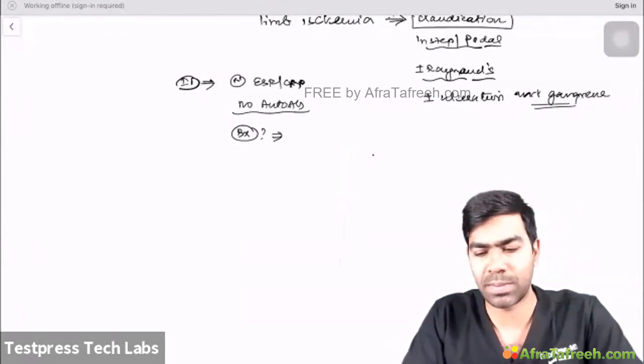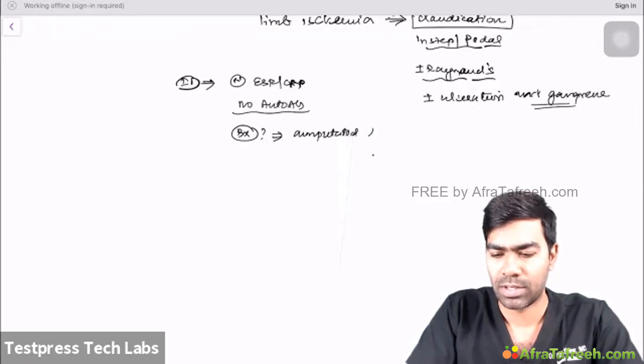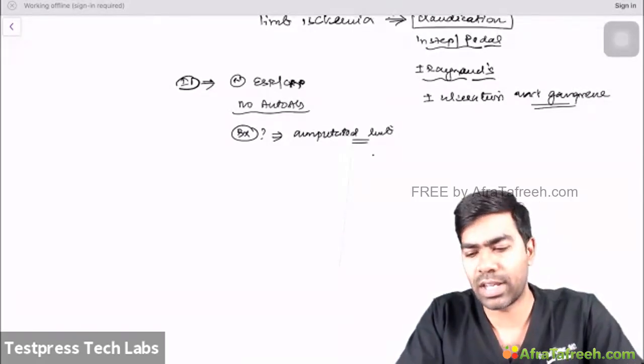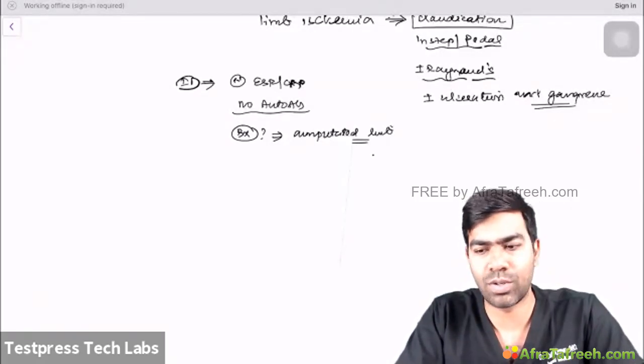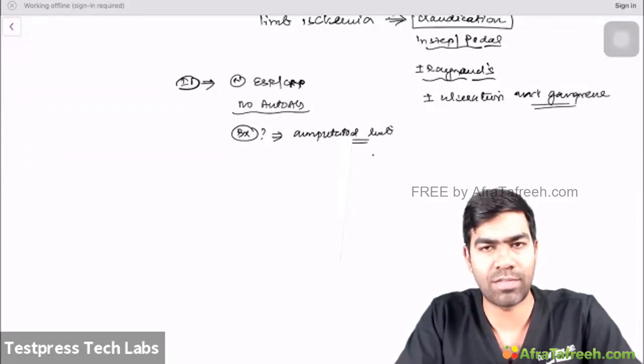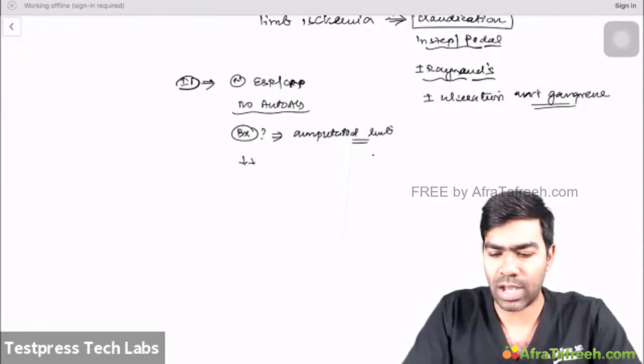Most of the biopsy specimens that reach the pathology lab are basically coming from the amputated limb. Only from the amputated limb can you take a biopsy. Even if you're taking it from the amputated limb, it's not going to show much change if the patient is in a chronic phase. So in the early stages you can at least find something, but in the late stages you can't even find that. And there will be a reduced ankle brachial index.